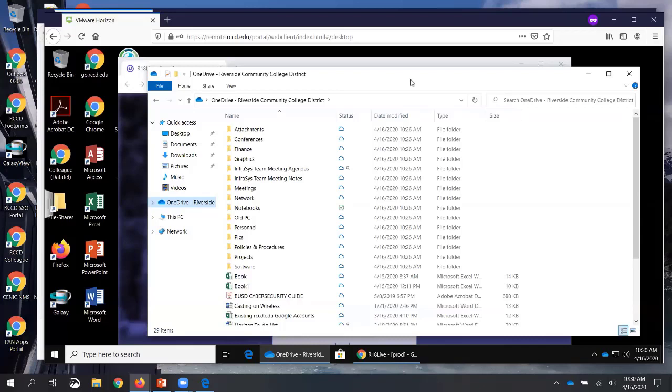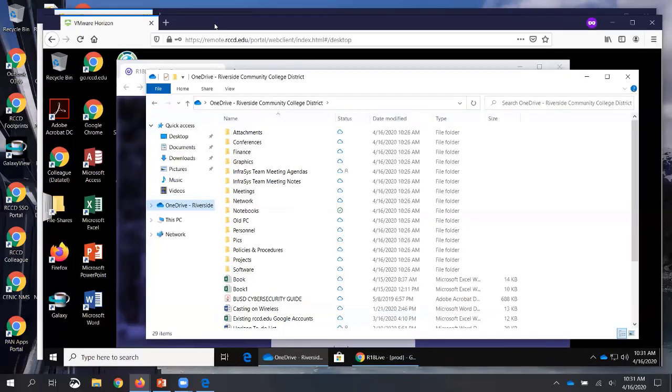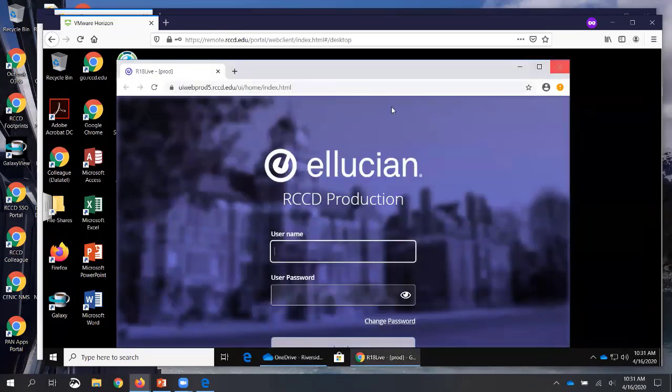Now, I would like to get to the questions. Today's a light day. We don't have a lot of questions. Somebody asked, how do you use shortcut keys in the VDI? Think of it as another web browser. So whatever you can do to copy and paste between web browsers, you should be able to do with Control C and Control V.